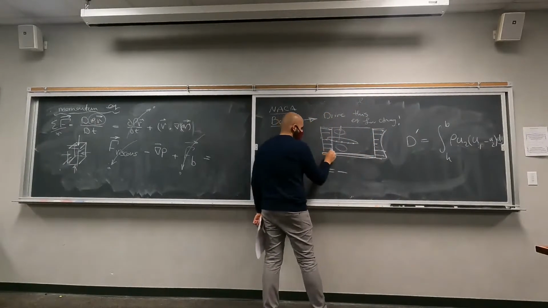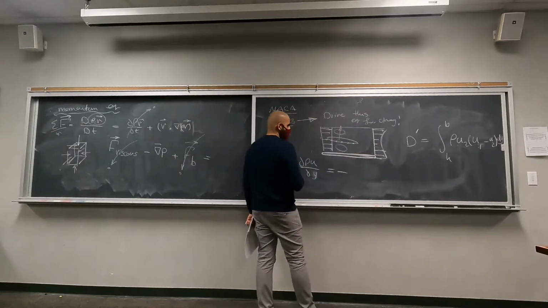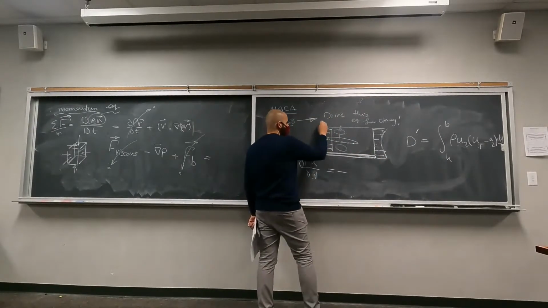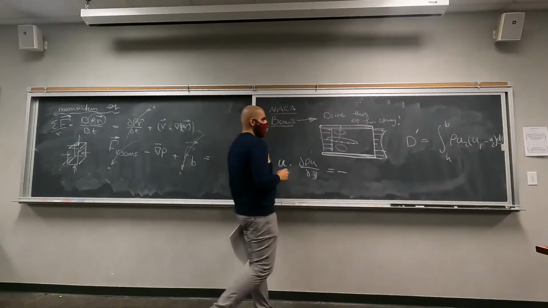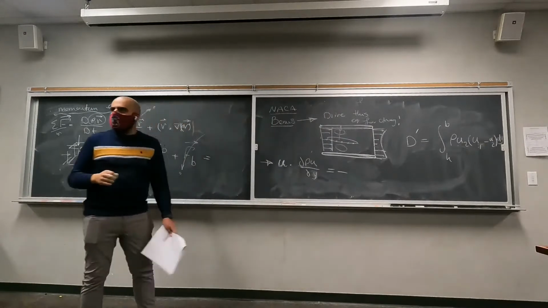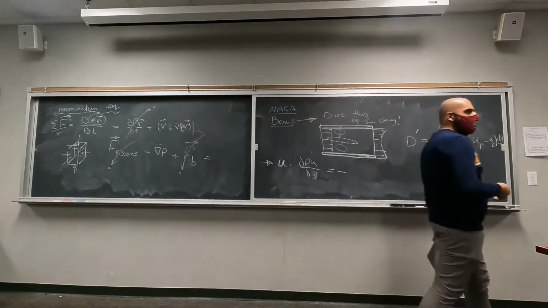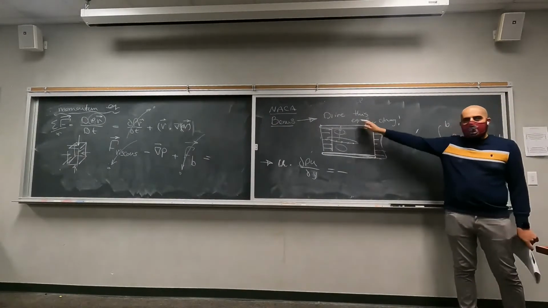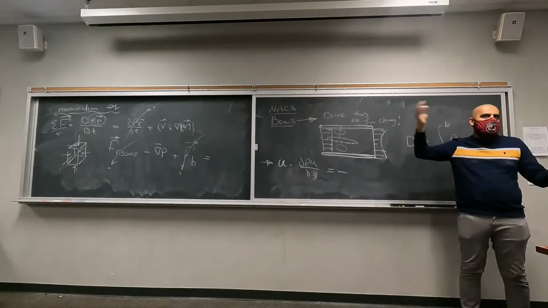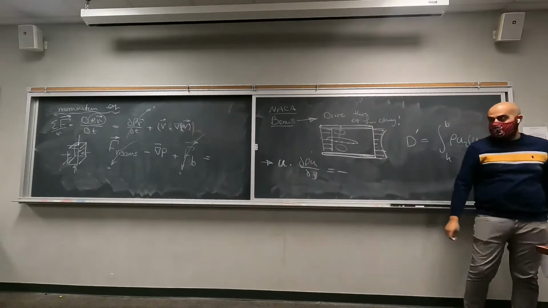If this flow is generating a lift, the pressure at the bottom has to be different from the pressure at the top, right? Otherwise, there won't be any lift generation. There won't be any force that is moving this upward. Otherwise, it will be just a simple pipe flow, right? The pressure here has to be equal to the pressure here.